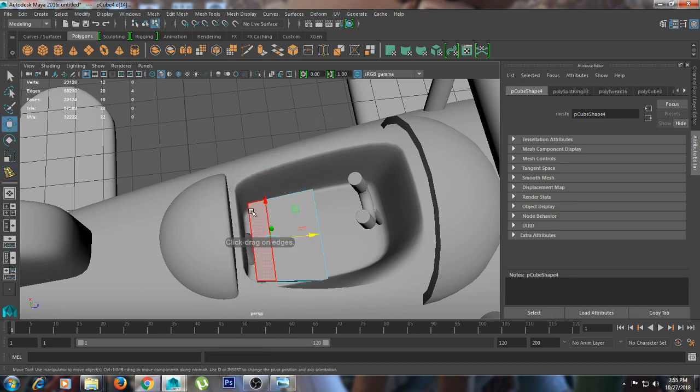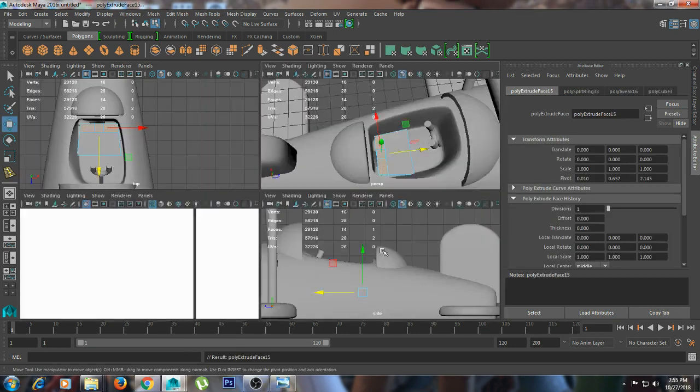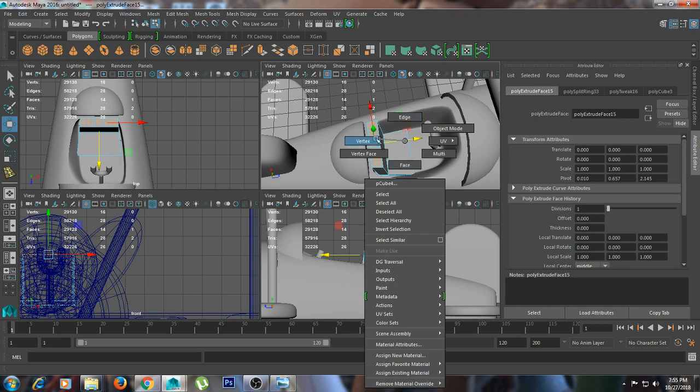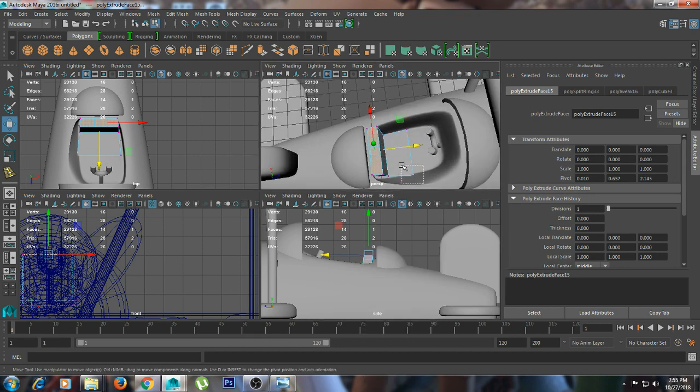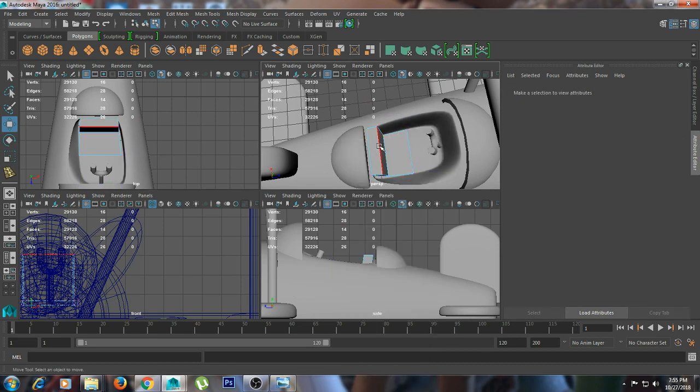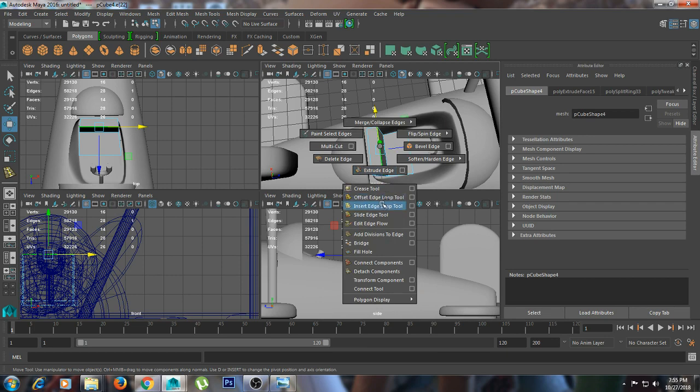And then this face I'm going to extrude it. And then I'm going to insert some edges.